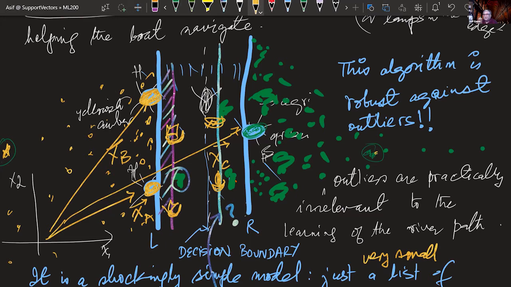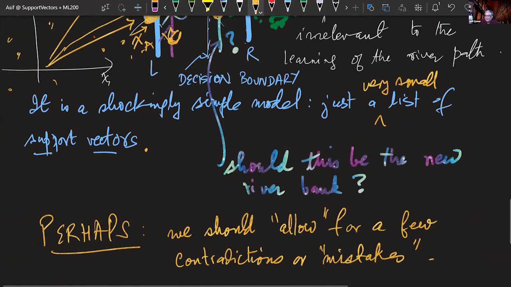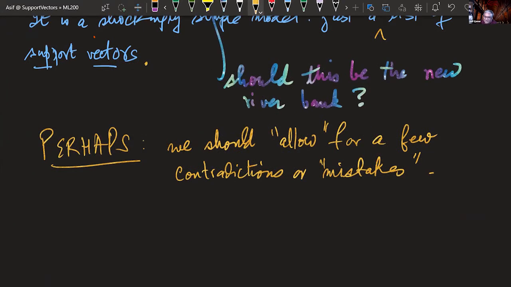Are we together, guys? We are being more permissive. Otherwise, a river would not be wide enough or would not even exist. For example, with this tree here and this houseboat and this houseboat here, you realize that it's practically impossible to find any decent linear decision boundary, right? You will end up with a no solution situation. So you need to be a bit permissive. So we need permissiveness here.